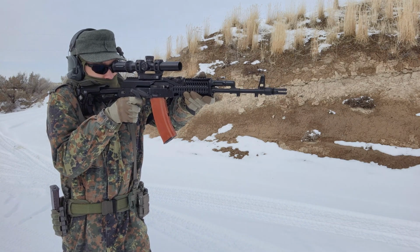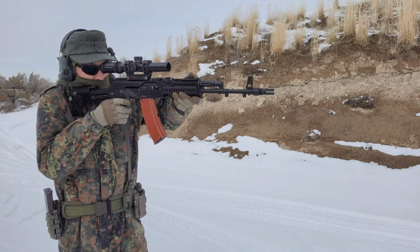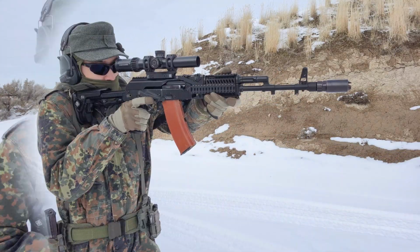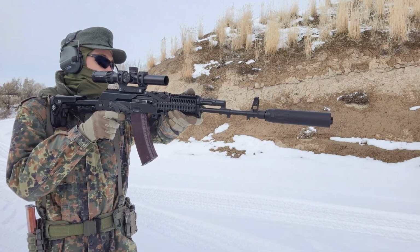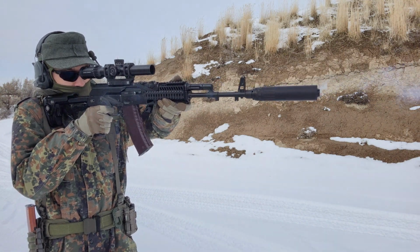Speaking of that, that is a very good point for me to transition to the very important question of how well it works as a suppressor adapter. I've tested this with three, well, one of them is a linear comp, but two actual suppressors. The first of which is my relatively new Cat ODB right here. This is the one I've been primarily using it with. You can see this mounts really, really well.